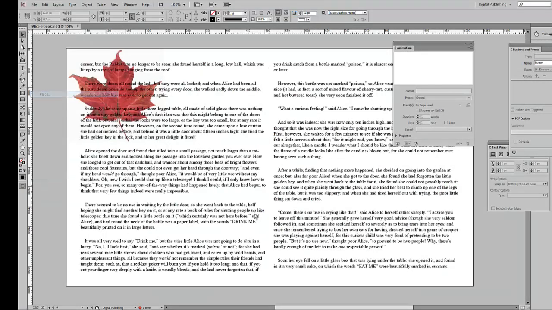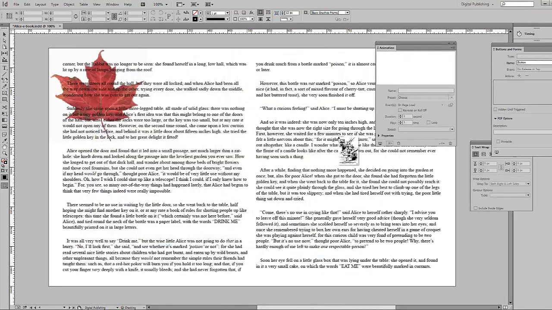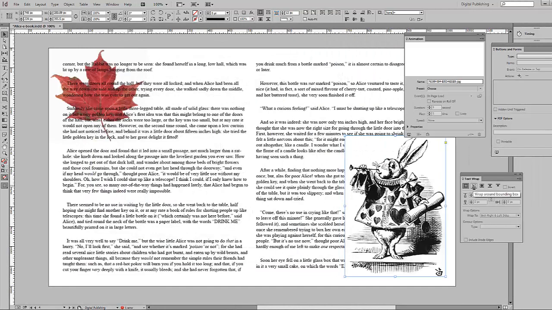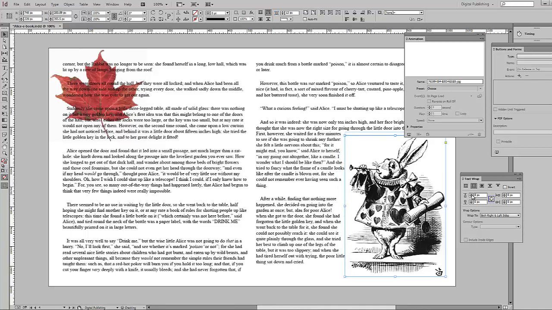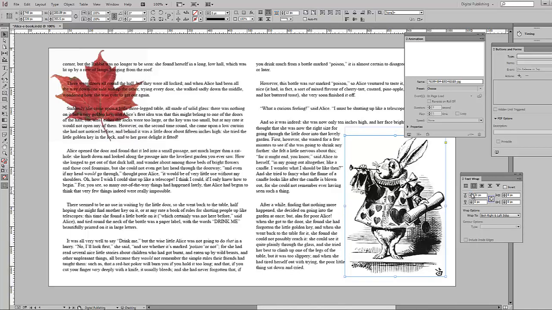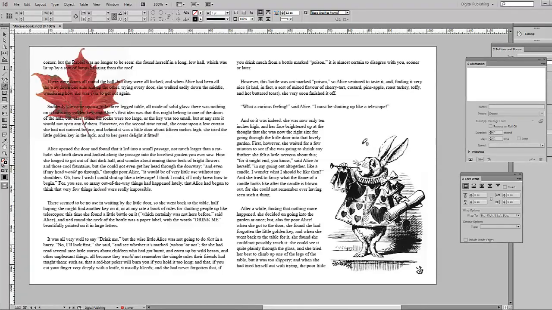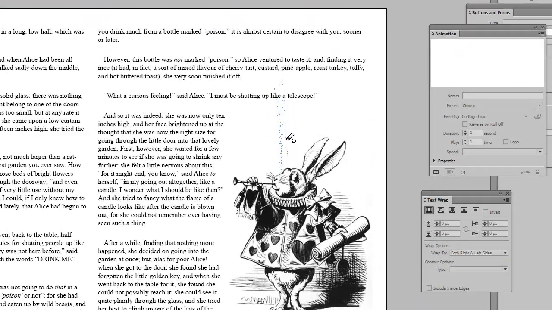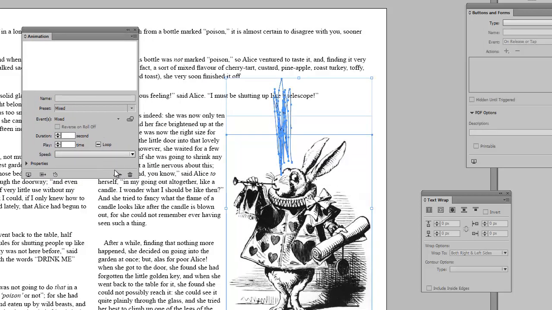Let's place another image, and I'm going to select another rabbit image and place it somewhere on the page again, and I will apply text wrap around the image, and I give it a little bit more space on the top because I'm planning to add some animation. Again, I will find pencil tool and draw some up and down lines, something like that. And I will hold button Shift and I will select rabbit and the scribbles I just created, and inside of animation panel I will click on option Convert to Motion Path.